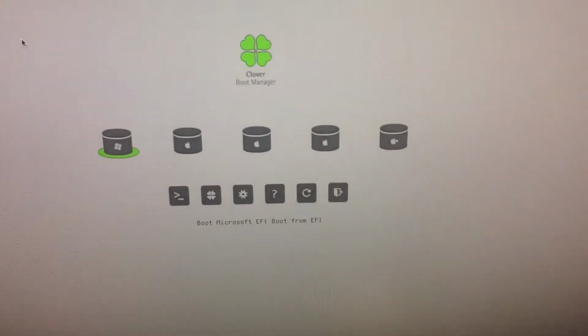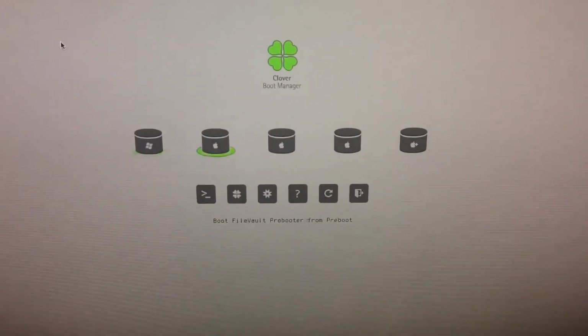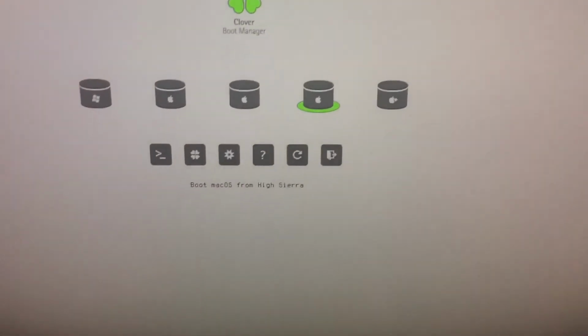So I'm gonna kind of film with one hand here. I can boot from Windows, or if I go over here, I could boot Mac OS High Sierra, which is awesome. I'm gonna go ahead and do that. It took me a couple tries to get this to work. I ranted on Twitter that I shouldn't have put myself through all this stress, but I reinstalled everything, and now I'm pretty sure it's working pretty golden.